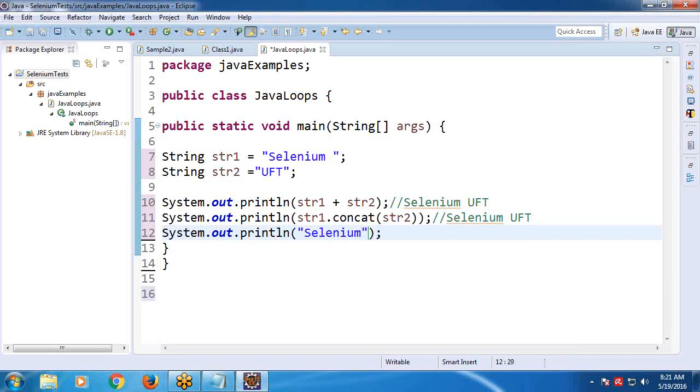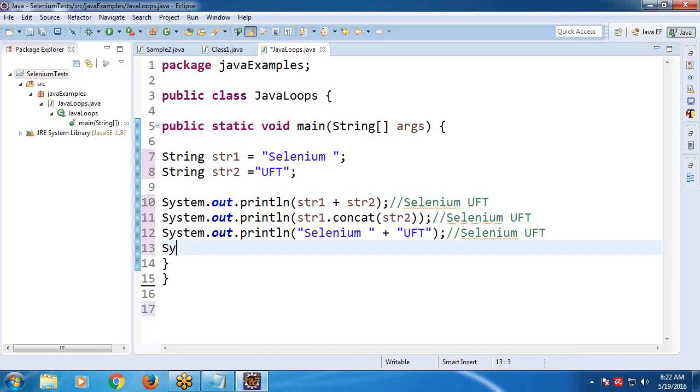Without taking into string, you can directly concatenate: str1 plus str2. Same output: Selenium space UFT. We used space after first string.